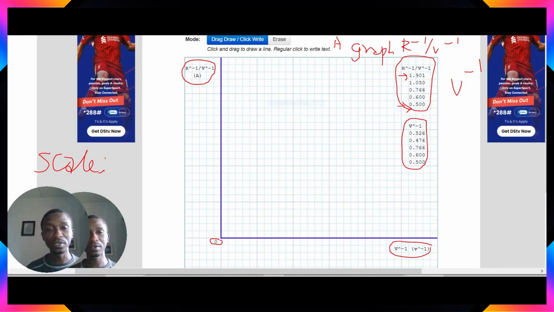Each of these boxes is actually 2 centimeter. So here I put 0.5, since I said that my scale on the vertical axis is 2 centimeter to 0.5 ampere, because the unit of the vertical axis is in amperes. Okay, good. So let me just complete that. If that is 0.5, then here will be 1.0, then here will be 1.5, and there will be 2.0.